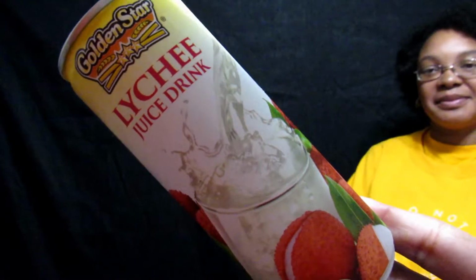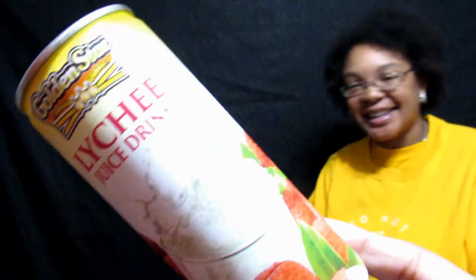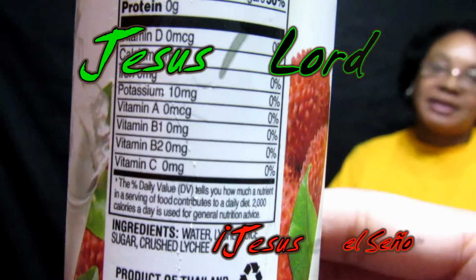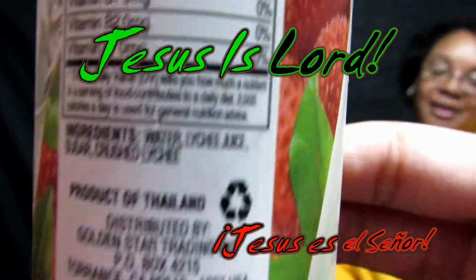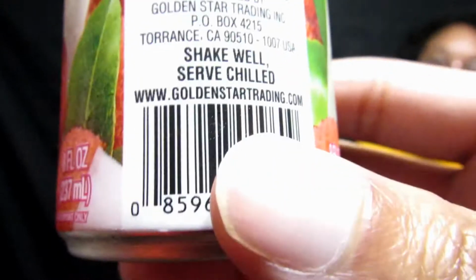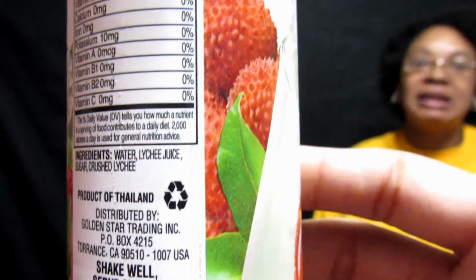This is your friend James and Latanya. This is Lychee Juice Drink, Golden Star. I just saw it at, I think it was Paldo World. I'm not exactly sure. Or Walmart. It doesn't seem to have anything in it except lychee, water, lychee juice, sugar, and crushed lychee. Oh, there's chunks in it? Well, let's open it and see what happens.